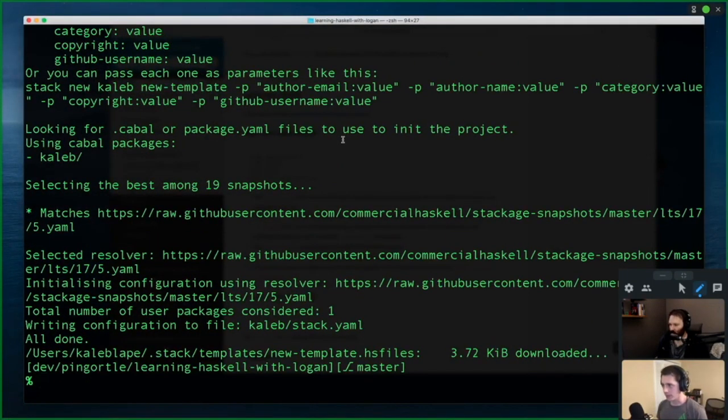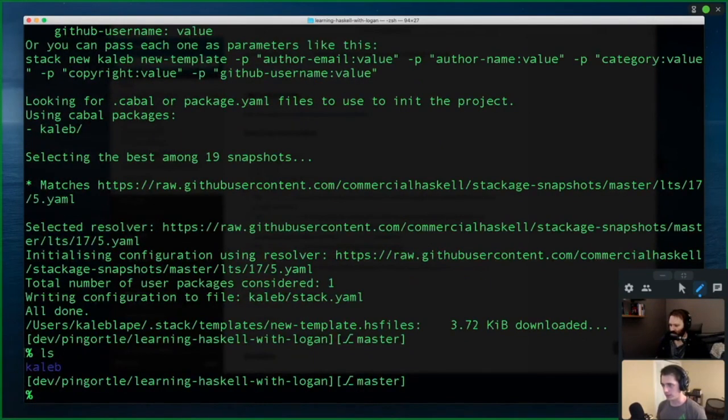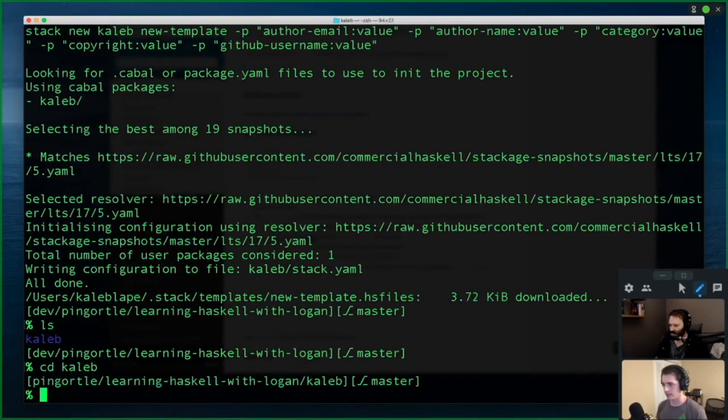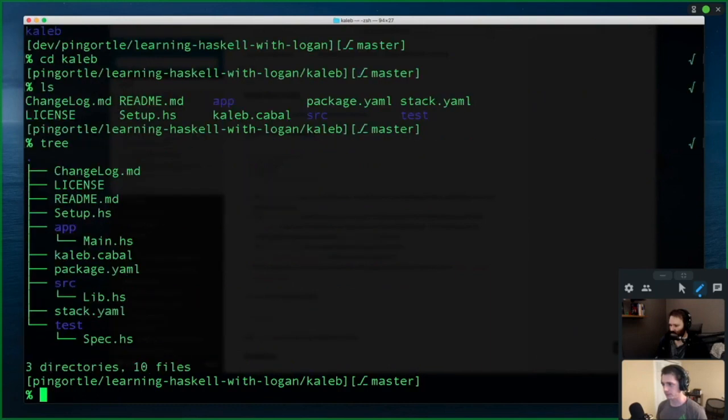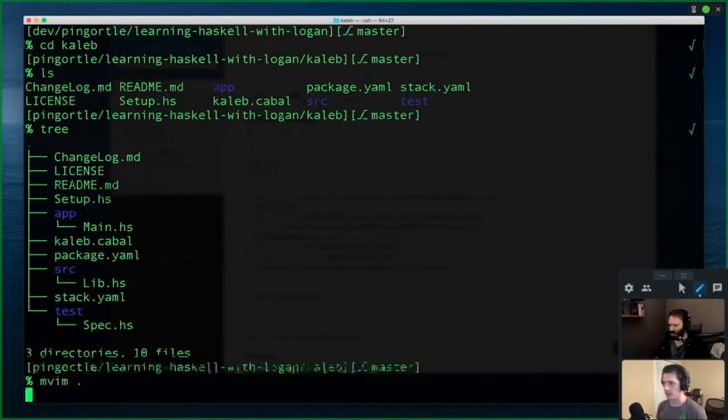Yeah, it looks like we've got success here. Did it create a new directory in here? Okay, so we probably have to change into that. And then I would just pop that open in whatever editor. I guess I'll just do this.